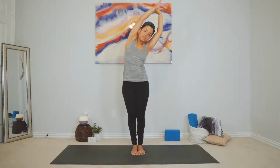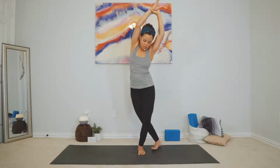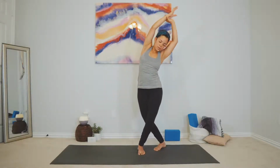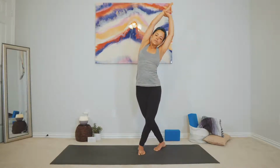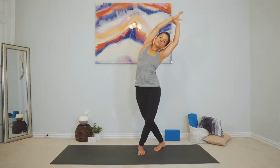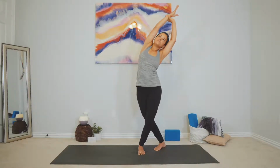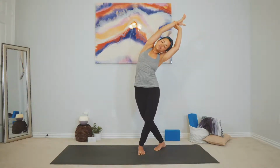One more time here, or you can take it into the advanced stretch by placing that other leg behind. Bend both knees slightly. Inhale. Exhale. Keeping that chest open, so not leaning forward here. One more time. Inhale. Exhale. Feels so good. And release.